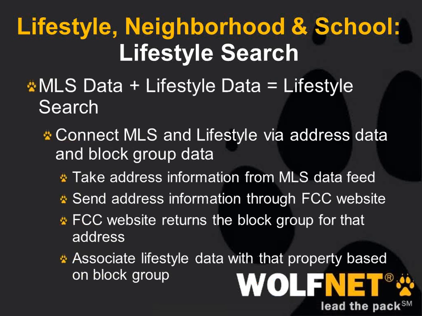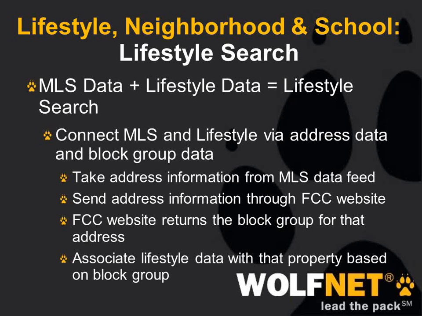So you might be wondering how we connect the properties with the lifestyle data since they come from different sources. There are 2 key pieces of data. The first is the address information that comes via the data feed from the MLS. And the second is the block group information that comes via the lifestyle data.